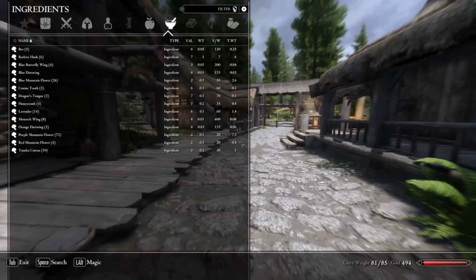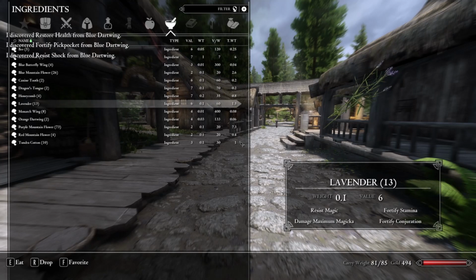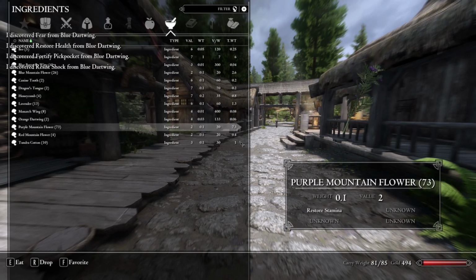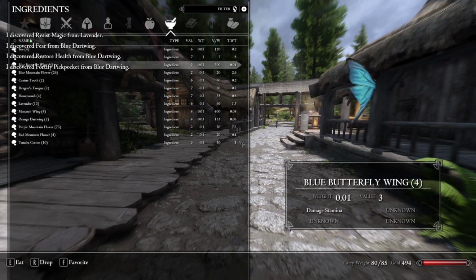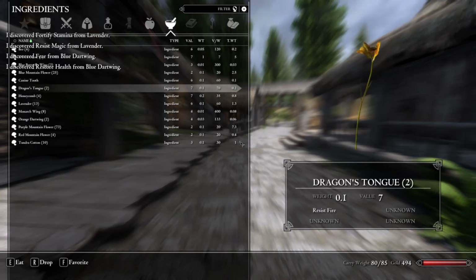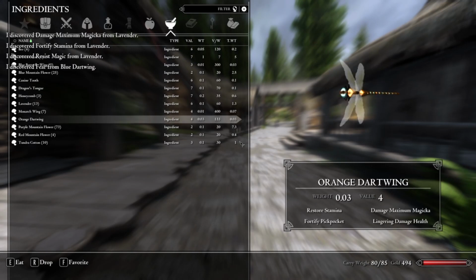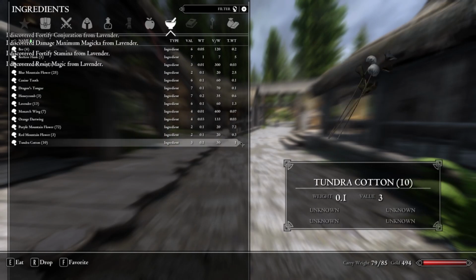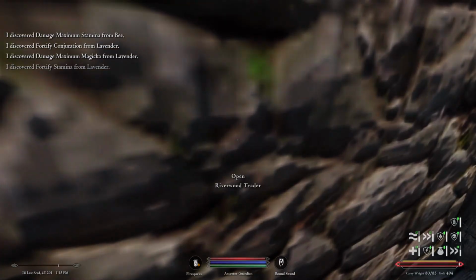Alright. Let's see here. We could probably eat some ingredients now. Let's eat some lavender. We can actually eat all these ingredients to learn all the effects. And then our potion making abilities are going to be that much better. So let's get all those effects figured out. And we're going to get a bunch of effects there.